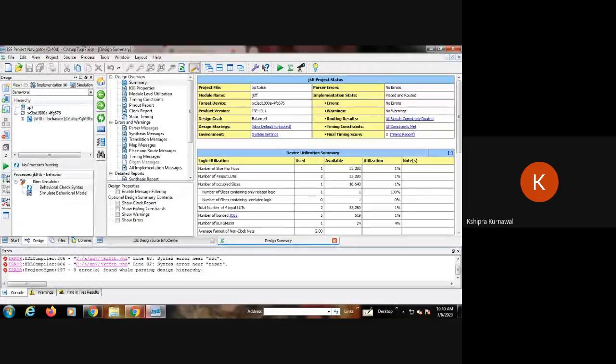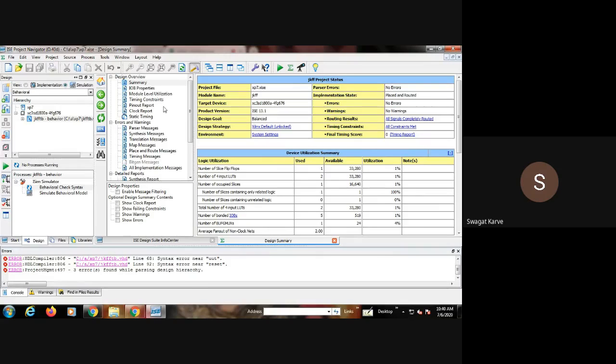Yes, sir. Okay, fine. So this is the Xilinx ISE Project Navigator that we are using to execute different VHDL codes. In today's lecture, I will demonstrate one or two examples of how to use this Xilinx ISE simulator, and how to execute VHDL programs in it. I hope all of you are able to get my screen.